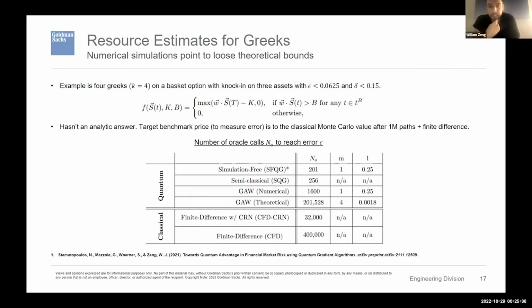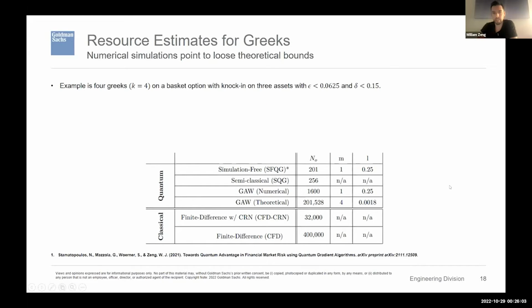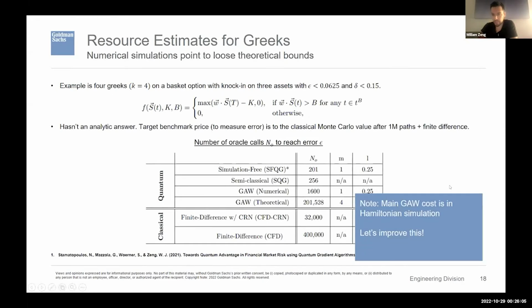So I think one other takeaway from this, which I think a lot of people know, is that there's just a big difference between how computational complexity scales and how things will compare once you start to look at constant factors, even on small instances. Like, this is a relatively small instance. So if you just looked at theory and scaling, you would probably assume that semi-classical is the best way to go. Oh, yeah, and the main cost in this one is still Hamiltonian simulation, so we care about that.